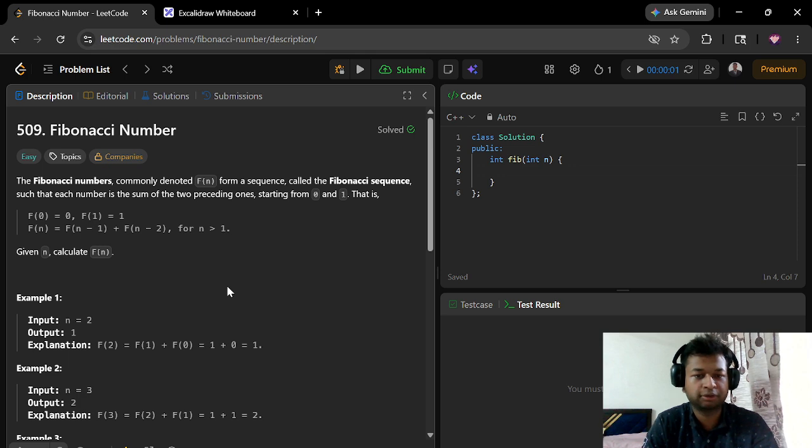So how will we approach this question? By reading this question, I can see that we need a line that will calculate this function. We need the type of line which calculates these two, adds them up, and continues till the condition is achieved, and then the loop stops. So I will not use a loop here, I will use the recursion concept. So what is the recursion concept?